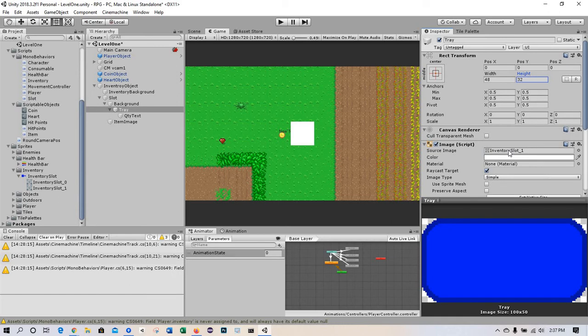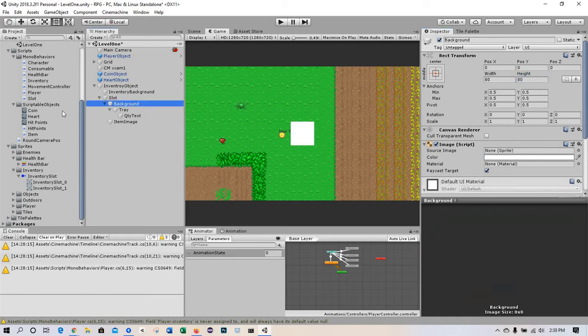Okay. And you have to go back to background and set that image to inventory slot 0. So inventory slot 0, drag that over. All right.